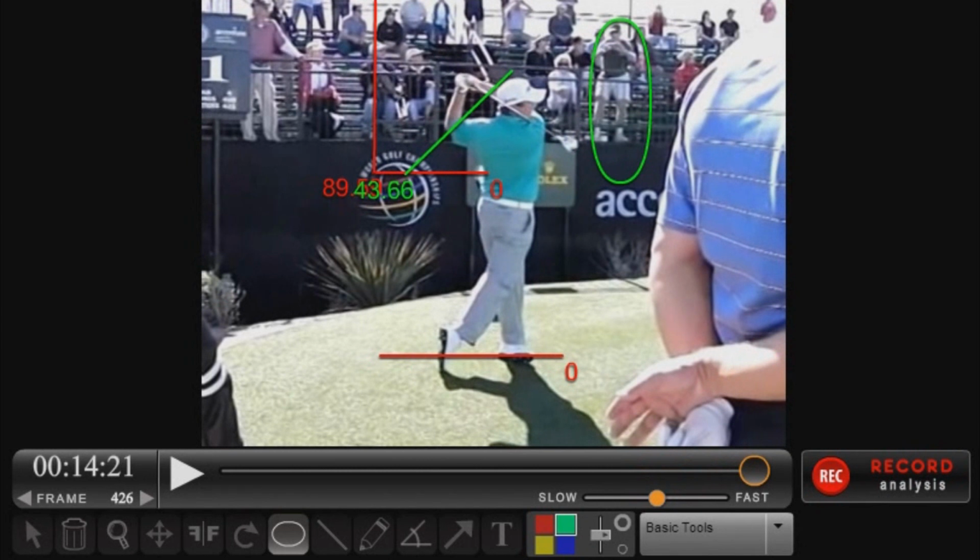We're going to be focusing in on lag, and now you've got a couple of good checkpoints that you can use. You're going to focus on making sure that you've got enough set at the takeaway just to keep it supported to where it's parallel to the ground. When you see your lead arm getting to about parallel to the ground, you're going to make sure that you've got about 90 degrees of angle there between the club shaft and the forearm. And then you're going to allow for a little bit more set as you start to work and complete your backswing, and allow your transition to create more angle to start your downswing. And you'll be well on your way to having more lag and more speed than you ever have before.